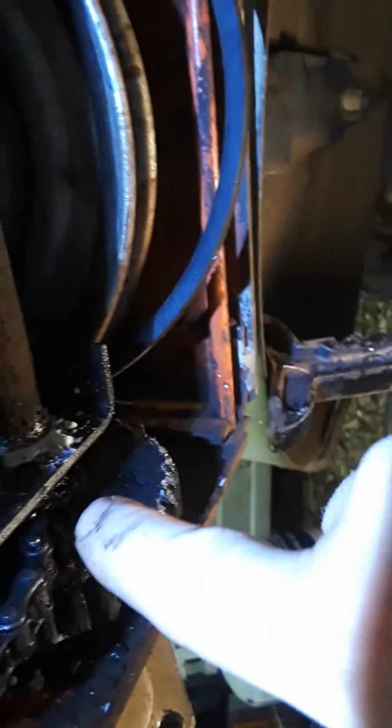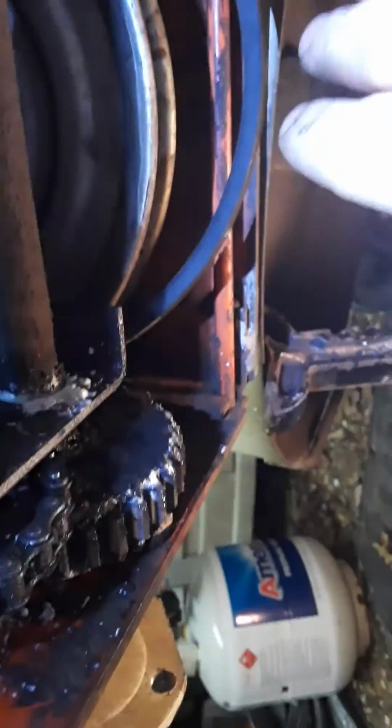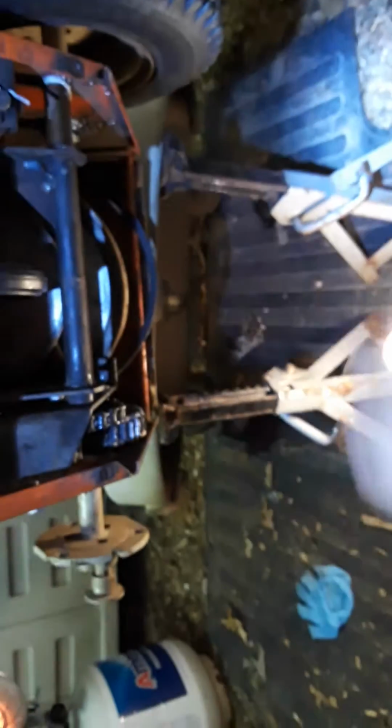Once that's done, you put your chain back on. You gotta work it through there. I used a hook to get it through down in there. Put the chain hook assembly back together. That's done, okay? Once you do that, close these up, right? Put the wheel back on. Make sure you grease that. I greased everything beforehand before putting everything back together, so everything's nice and greased and oiled.